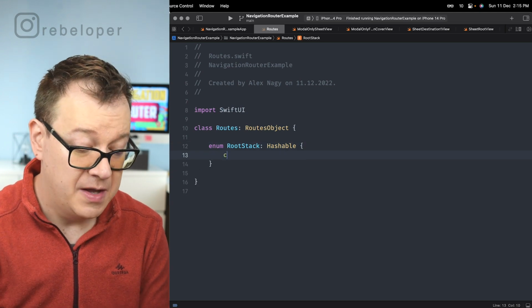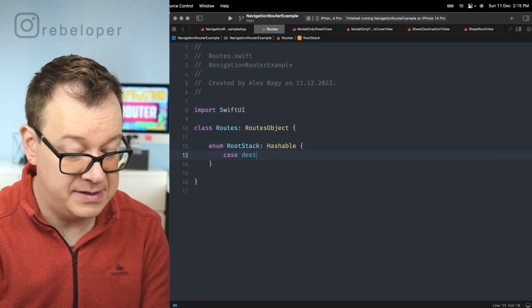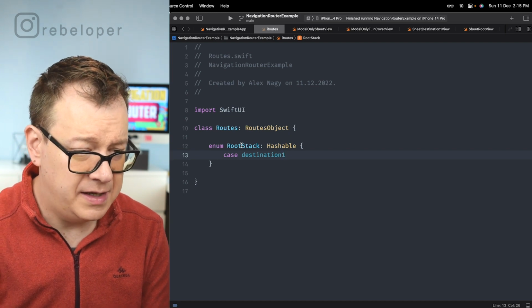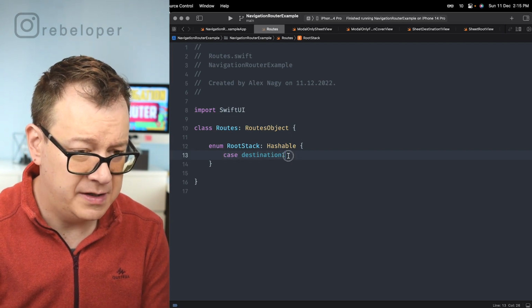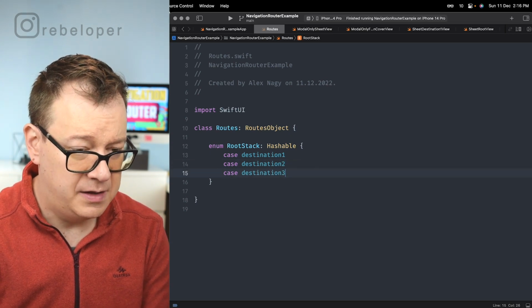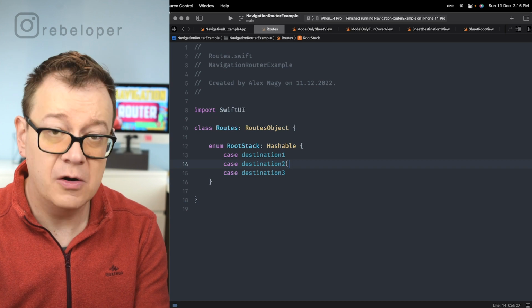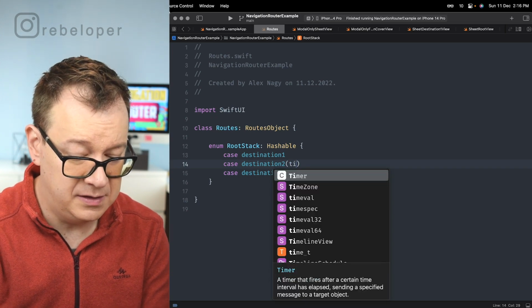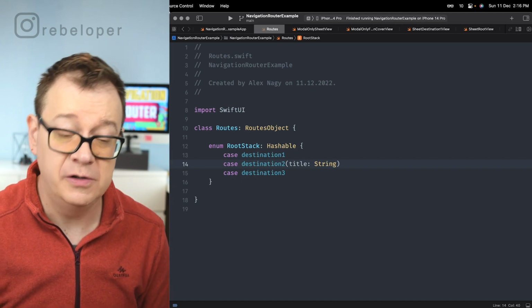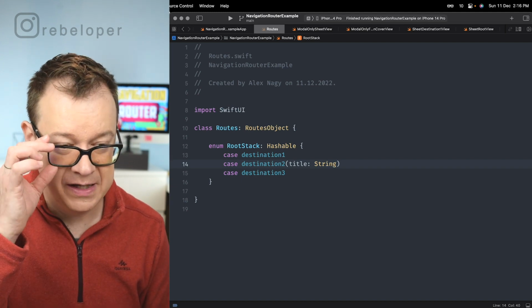It has to be hashable. And we're going to have 3 cases, and that is destination 1. And then I'm going to copy this out because we are going to have destination 2 and 3. There we go. And on destination 2, we are also going to have a title of type string. So we are also going to learn about dependency injection.